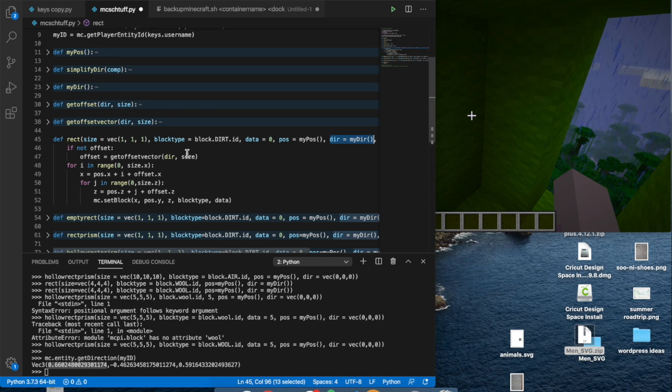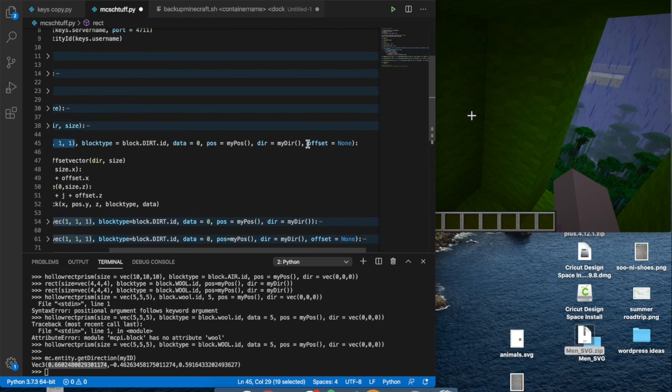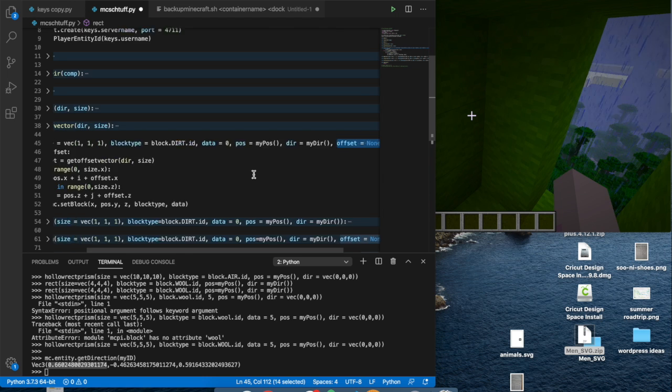Also, one detail before I forget, I turned size into a vector, so I could just pass the vector around for all of these different directions and offsets I'm doing, rather than having to pass individual x, y, and z variables. So that just makes it a little bit neater for me. So instead of having diff x, diff y, and diff z, I have just a size vector of x, y, and z. Now, I can send an offset to my rectangular.